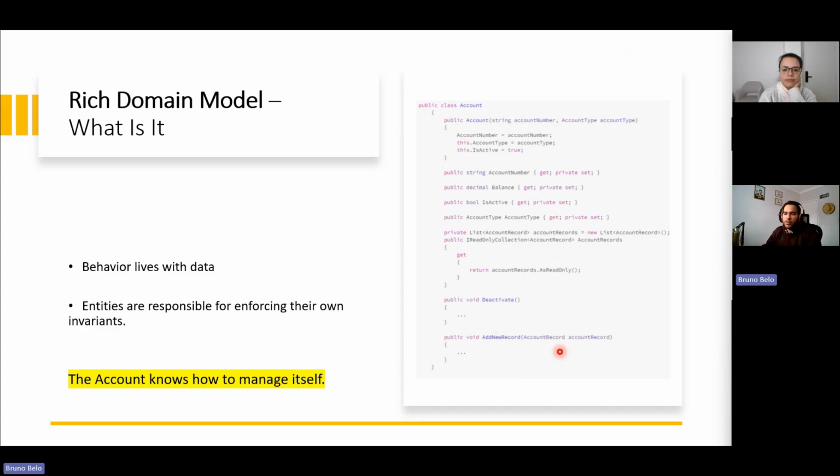Also, I can test this one easily, because entities usually don't have any extra outside dependence. So I can very easily unit test this and make sure that no one breaks it going further. I would never change or extend this code, breaking, for example, this rule of deactivation, because I have proper unit tests that are very easy to write and cheap to run. So everything here is very easy to maintain, right?